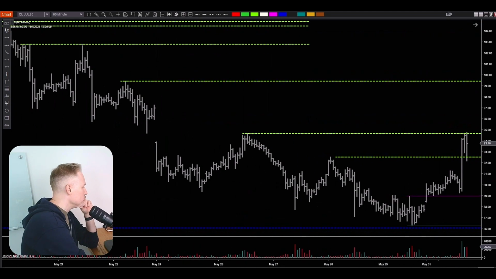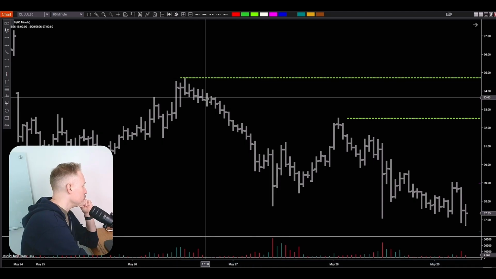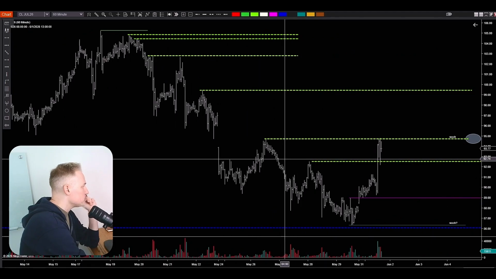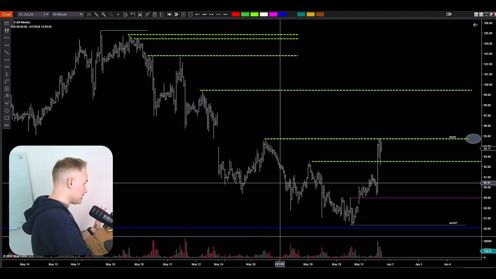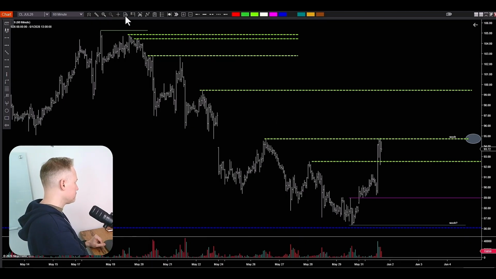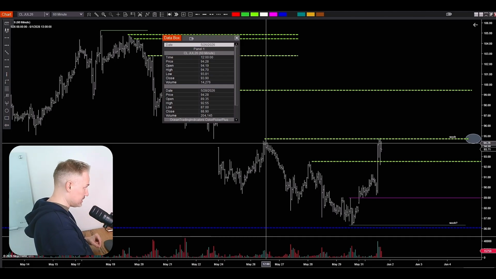I mean, you can kind of zoom in and find it, but still you're not going to be able to tell, is it 67? Is it 69? Is it 72? There's just too much space there to figure out exactly which tick to put this line on, unless we use our data box up here. See this thing here? It's our data box. Click on this, and then you can just hover your mouse on the bar you're looking for, and it gives you all the information about that bar. So now we want the high, so we know where to put this line, and that's 94.70. You can see that the high there in that data box says 94.70.